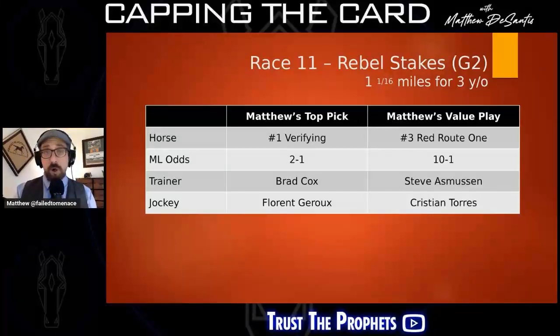I don't mind that move at all. I actually like the synthetic to dirt move. Obviously, it's a winning move for Rich Strike. You've seen it before on the Derby Trail be successful, Animal Kingdom and others. So nothing that's a problem there. I do have a question: Palo Lobo is 0 for 16 right now in graded stakes races. That's a little bit of a question mark for me more than anything else.